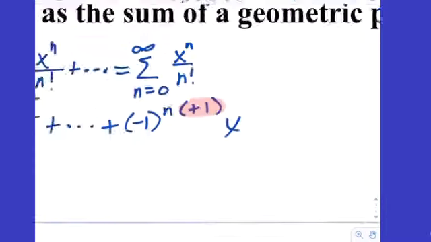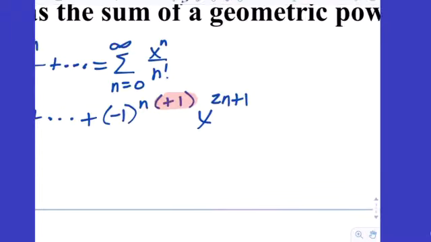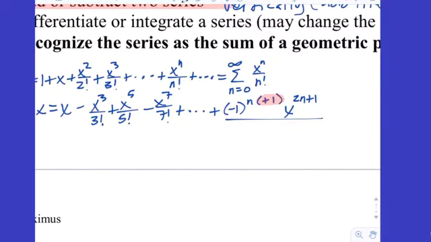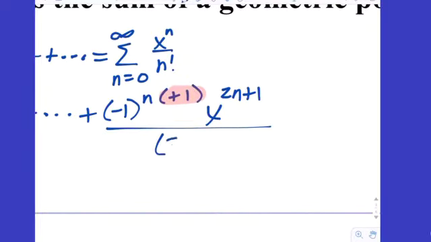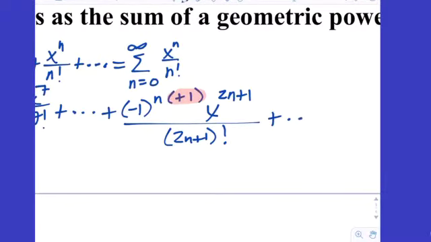If all the powers are odd, how do we generate odd numbers? 2n plus 1 or 2n minus 1, either way. Again, it's just going to depend on where your n is that you start with. I like 2n plus 1. Okay? And then it's all over the same number, right? So it's all over 2n plus 1 factorial. All right, so here's what we need to do. Well, plus dot, dot, dot at the end.